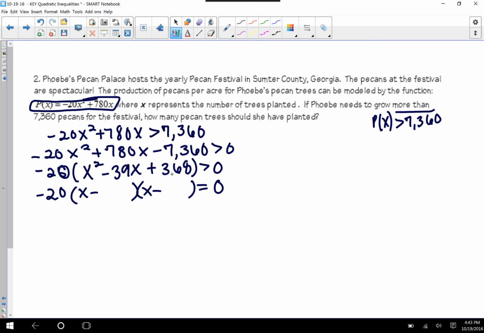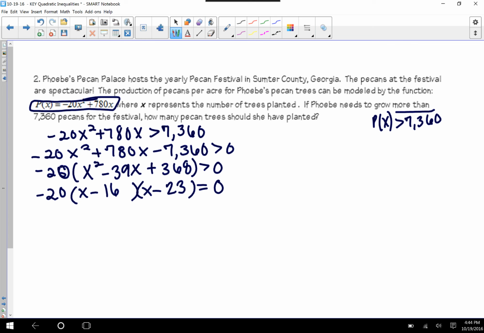So see if you can pause the video, find something that multiplies to give you 368 and adds to give you negative 39. Try to play around with some of these numbers that this might be divisible by, and they might be a little bit larger because we're adding to get negative 39. Okay, so pause and try that. All right, hopefully you came up with 16 and 23. So negative 16 times negative 23 multiplies to give you 368, and it adds to give you that negative 39 in the middle.